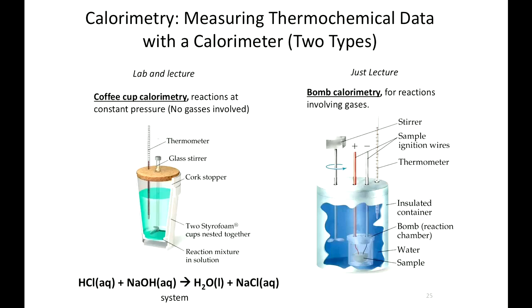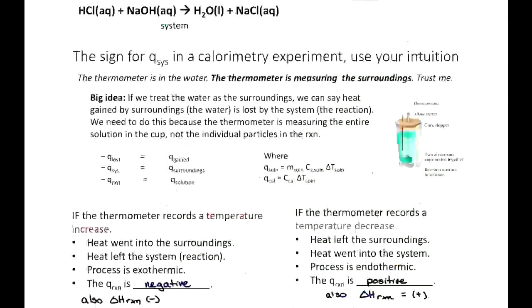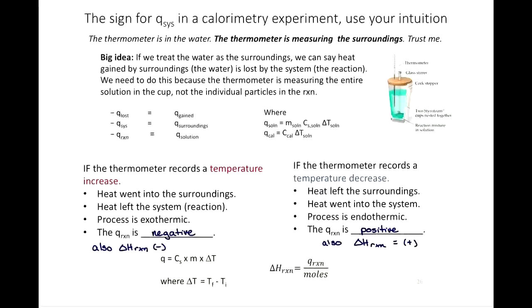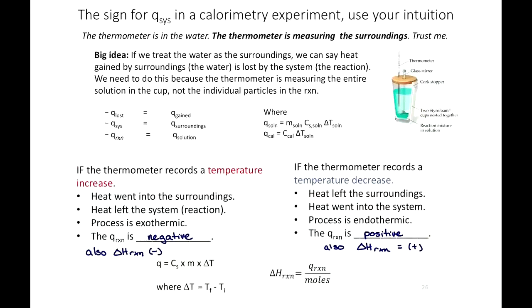We do bomb calorimetry when gases are involved, but when reactions are really simple, like acid-base reactions or dissolution reactions, coffee cup is fine because no gases are involved. There's a lot here. This is what you need to know for coffee cup calorimetry, which you will do in lab.